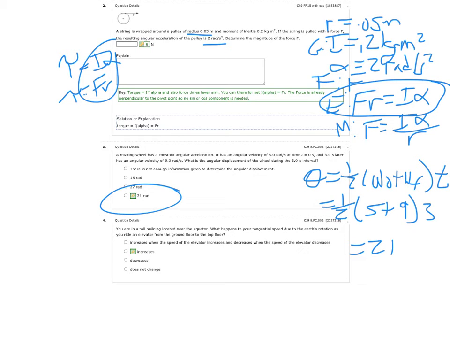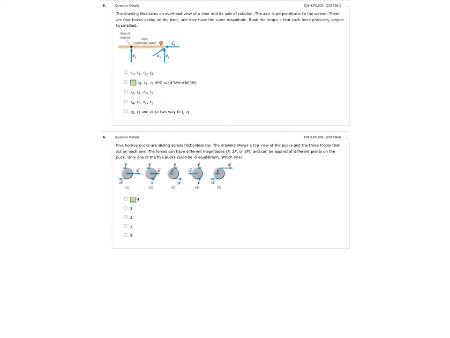For number 4, most of you are correct with this one. If you realize it increases, and it increases, you have to say something about v_T is equal to r omega. And what that means is your radius goes up, right? Your tangential velocity goes up. Again, well done. This one, I was surprised at how many people were bad with the explanations. Most of you figured out this was the answer. But then it was like, why?